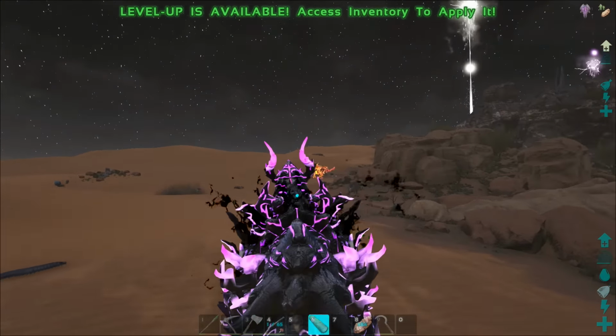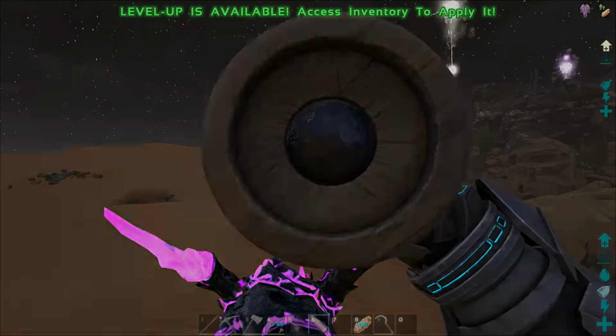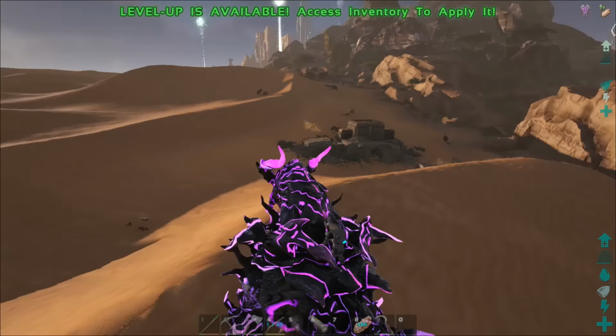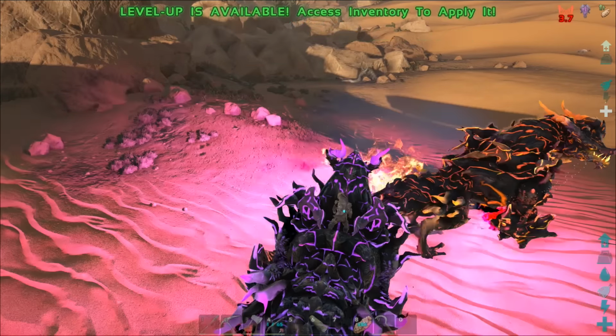Ooh, hi. What level might you be? Level 20. Up in the hizzy. Okay. Is there really nothing out here? I don't know if I can take that guy. I mean, he's damaged. That's what he do. He do damage. Boom! Come on! Boom!